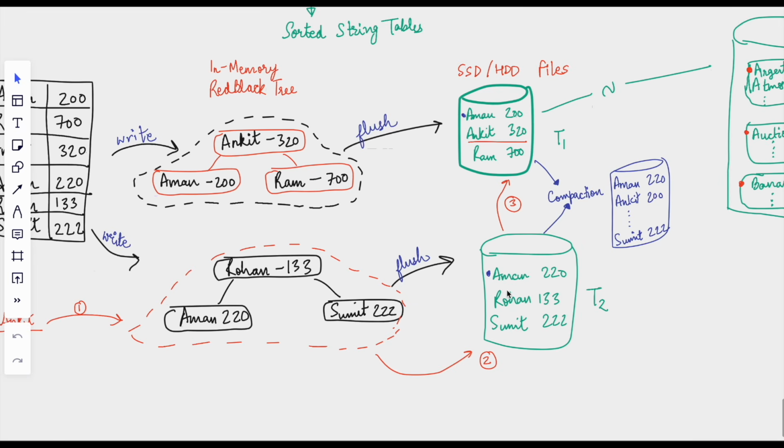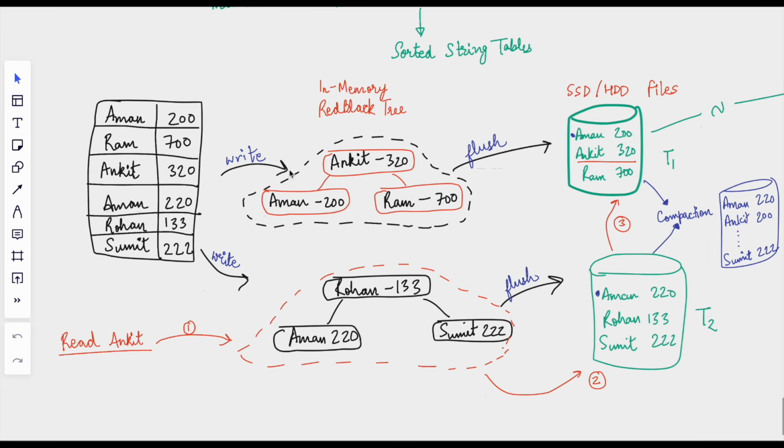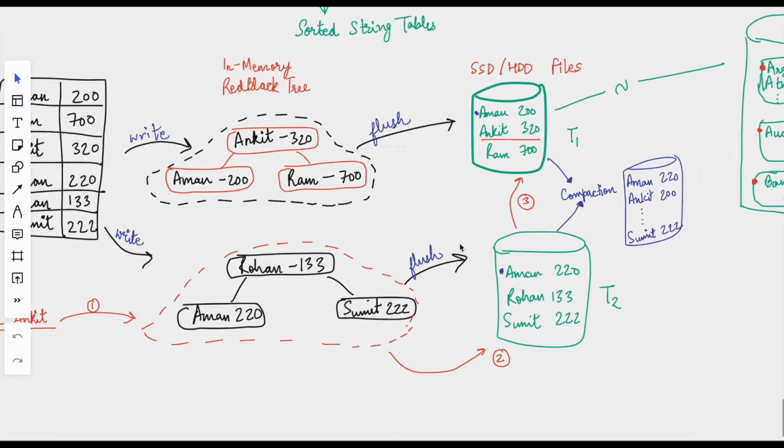In this case, Ankit is not present in this segment. So you say, okay, I need to go to the next segment, which is this one. And you say, okay, I found Ankit over here. The value is 320 and you return it to the user, right? So a read can be a little bit tricky, but writes are really fast because first of all, you are writing directly to memory, and there is no disk IO. There is disk IO involved, but it happens whenever your in-memory tree crosses that several megabyte threshold. So writes are super fast, reads are kind of fast because we are not wasting a lot of time.